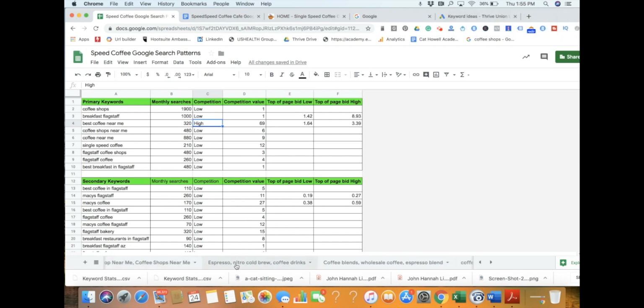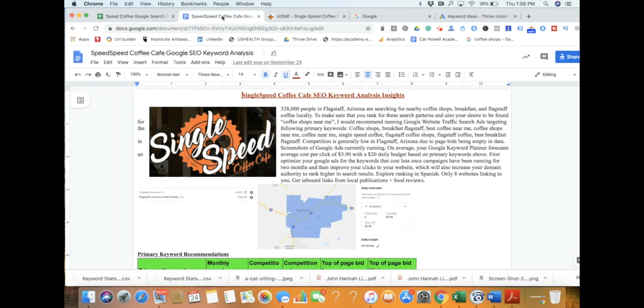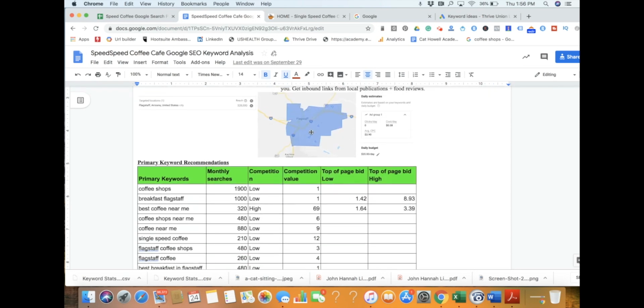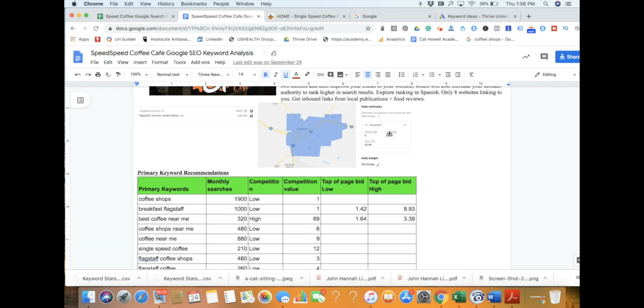So I like to create different tabs for the different products or services with the different competitors. I'll get to this primary keywords list after I've tried all the different products and services and all the different tabs in the research. And then from there, I like to create a Word document. In this Word document, I like to use the results, showing, for example, that the region of Flagstaff has 328,000 people. I'll even start to set up an ad to give some estimates, right? If I used a $20 day budget to bid on all of those keywords.